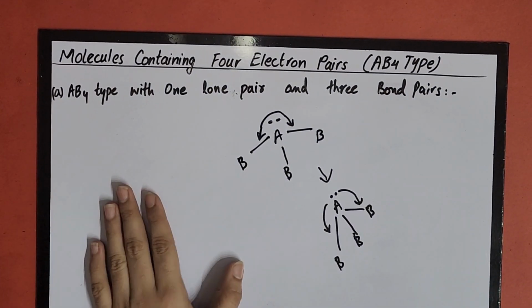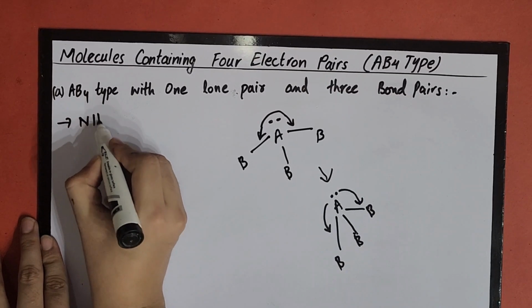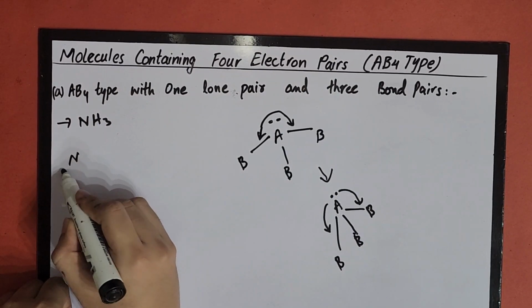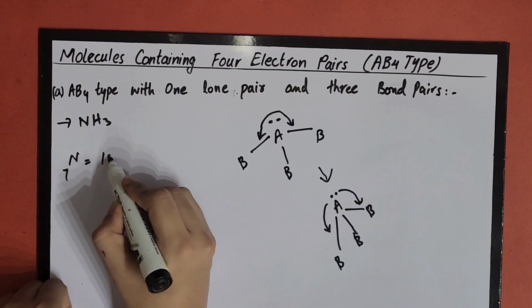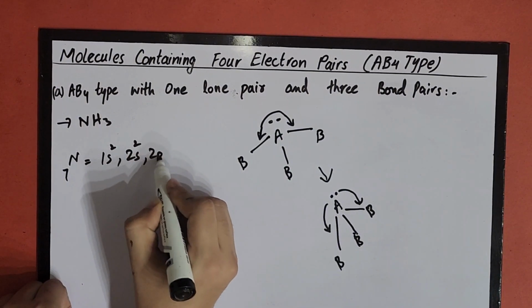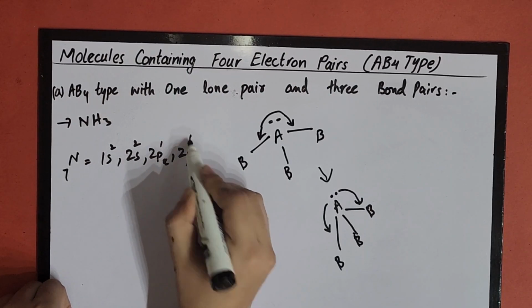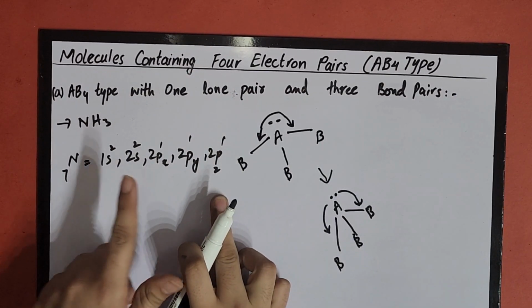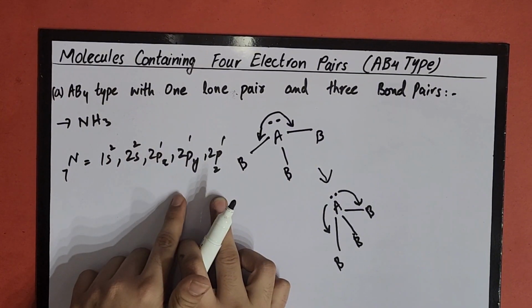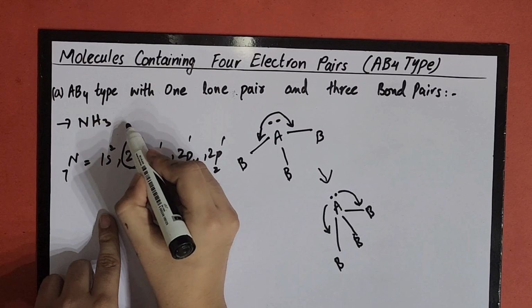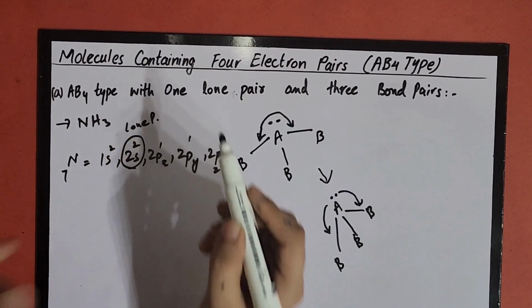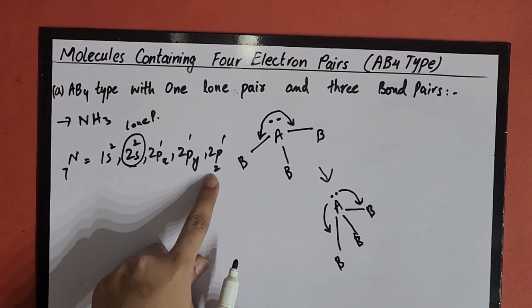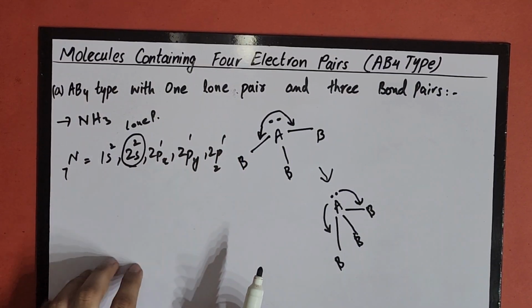So there are some examples. For example, the NH3 molecule. Here is NH3. It has one lone pair in this molecule. Nitrogen's configuration, with atomic number 7, is 1s2 2s2 2px1 2py1 and 2pz1. So here is the configuration of the nitrogen element. The non-bonding electron pair in the 2s orbital takes up more space. For example, this is a non-bonding or lone pair. Alright, so the s orbital contains our lone pair that occupies more space than these bonded electron pairs.